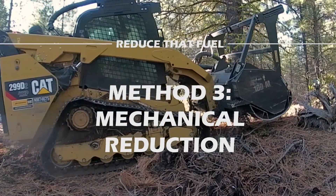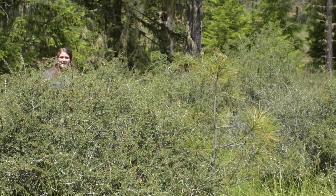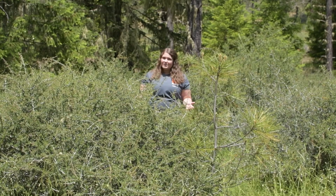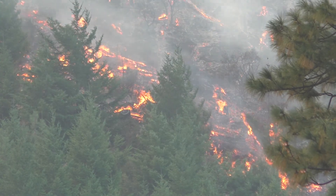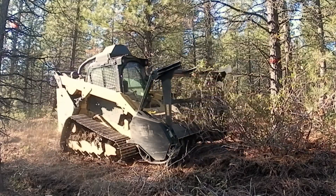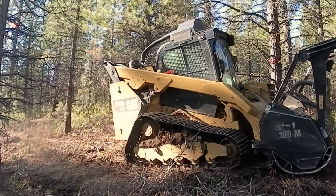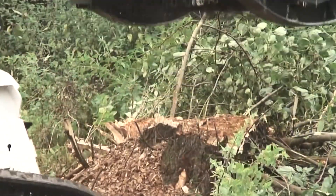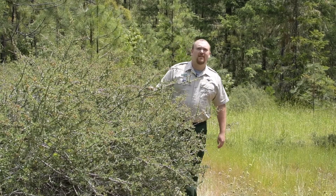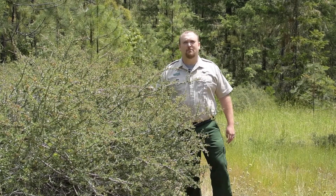Method three: mechanical reduction. If your forest land contains a large amount of small trees, brush, or slash, you may want to consider mechanical reduction. You can think of it as a big mean lawnmower. In some forests, the brush and ground cover vegetation can burn very hot, sending flames high into the air where they can ignite the canopy. Mechanical devices chop, chip, and crush those fuel sources to help make them much less combustible. There is a variety of equipment depending on the type of brush or slash you're trying to remove, and these are industrial pieces of equipment, so you'll probably have to hire someone to get the job done.